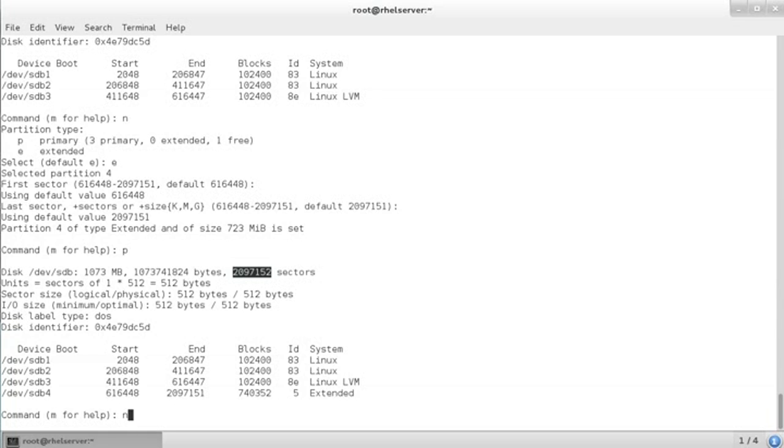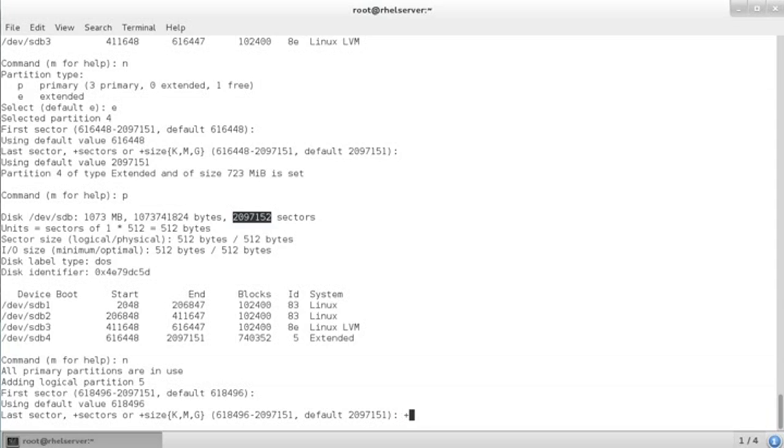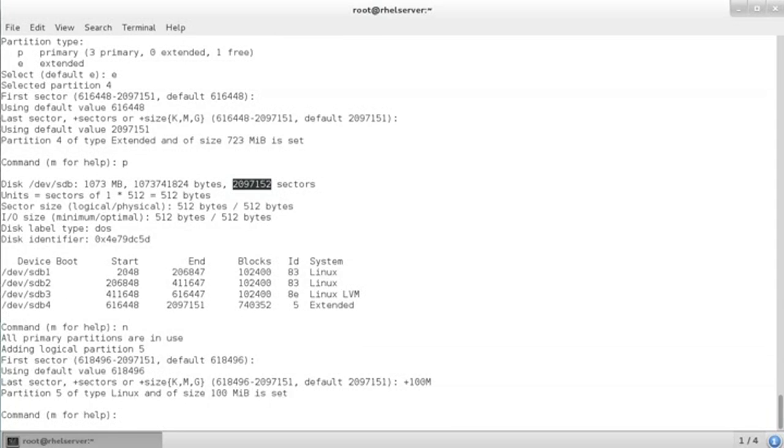Within the extended partition, I'm now going to add a logical partition, and I'm doing that by using n again. It tells me that all primary partitions are in use, and that is why it's automatically adding a logical partition. I press enter for the first sector, and I type +100M for the last sector again.